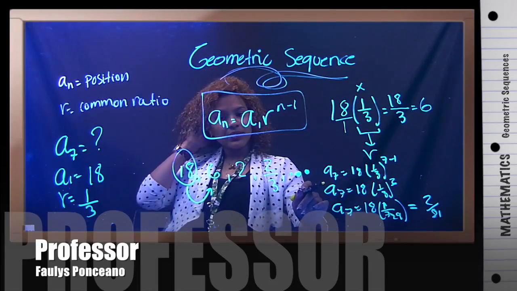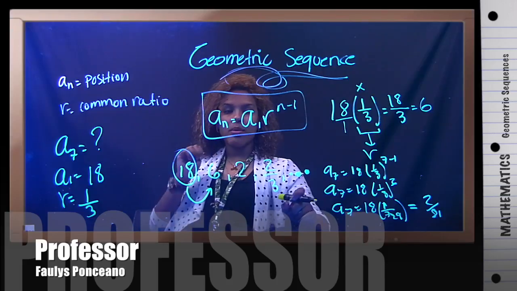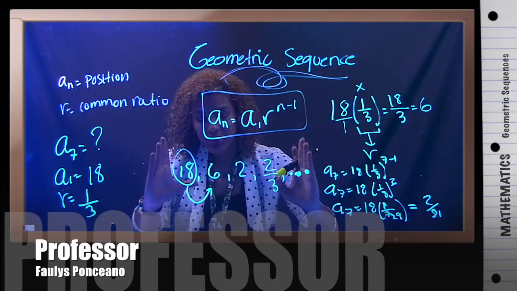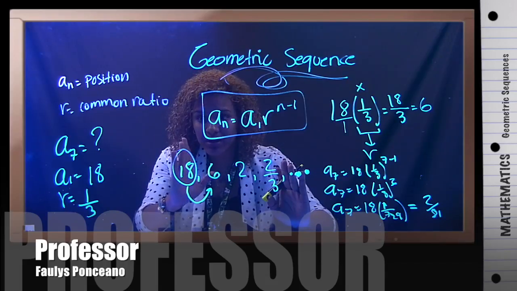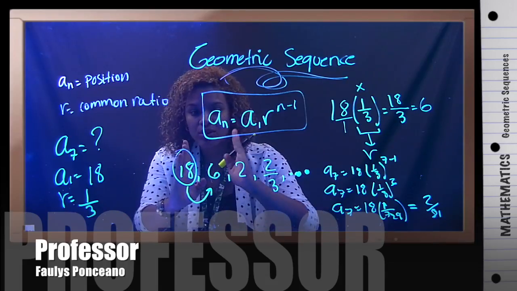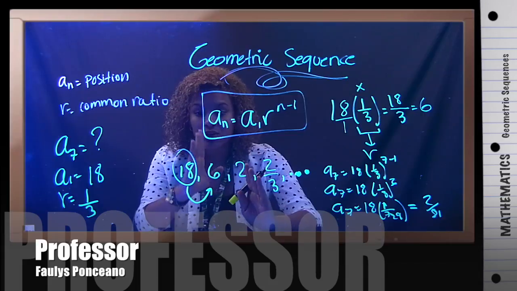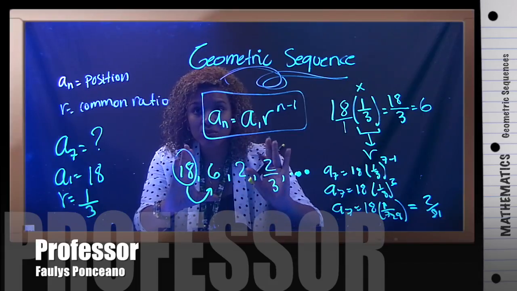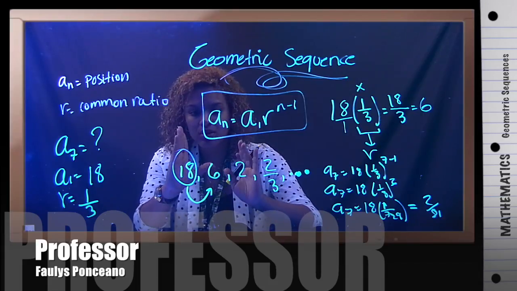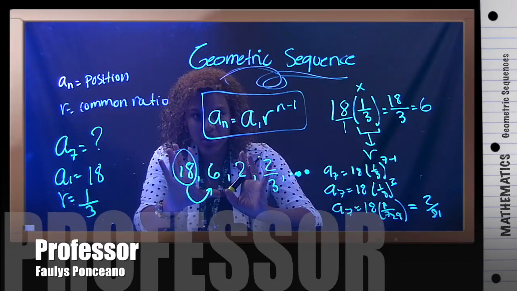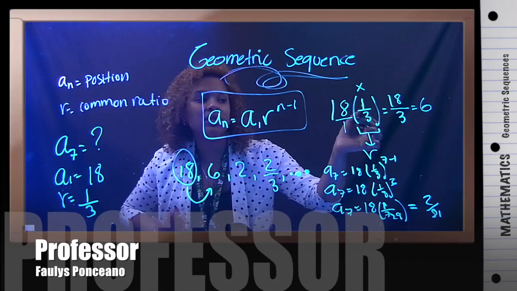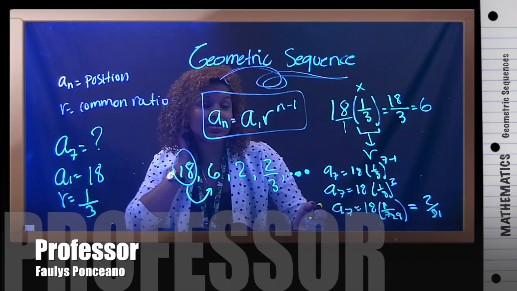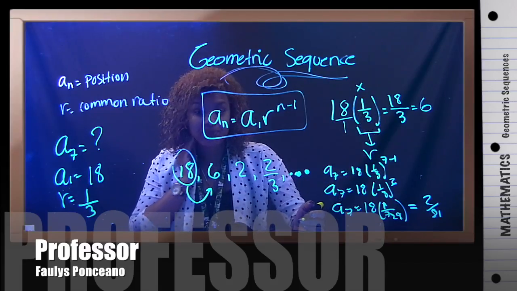So the first thing we need to do is figure out my common ratio. Given this sequence, what is my common ratio? So you need to see what is happening. Where do you start? What is your next term? And so on. You started with a big number, so it's getting smaller. In order to get this number smaller, you're going to be dividing. But you have to multiply. So you divide by what? By 1/3. A fraction makes the number smaller.